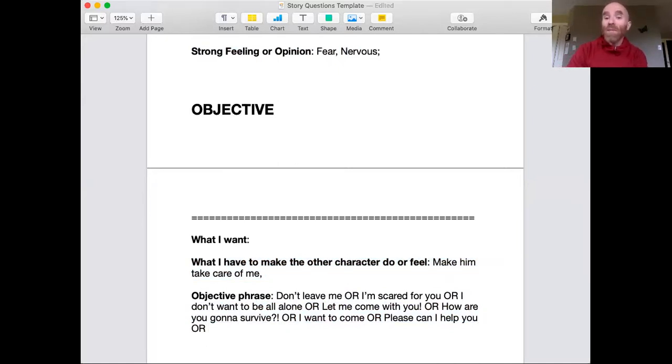Olivia, I'd have to hear you say that one. Oh, you're not on your own. Interesting. You're not on your own. Now, that's not going to give us fear and nervous, but that's going to give us something totally different, isn't it? That's going to give us caretaking or comforting, that you're worried he's scared and you're trying to make him feel better, right? Or I want him to feel okay. Right. When will you come back? Olivia, I would probably follow that into something that is more emotionally charged. Please don't leave. Please don't leave. Exactly. So now you're understanding it.